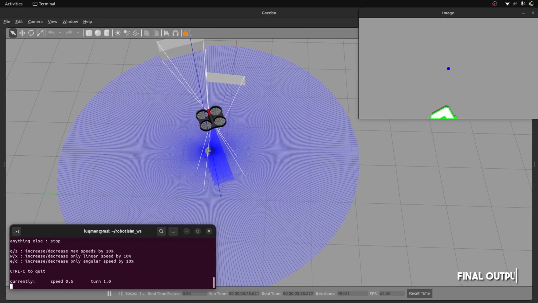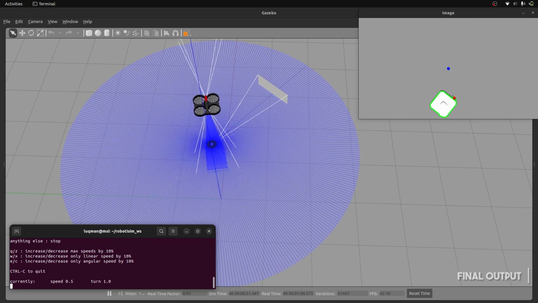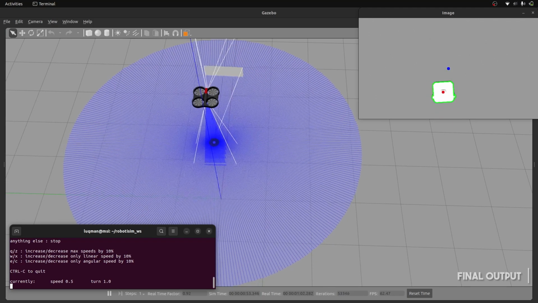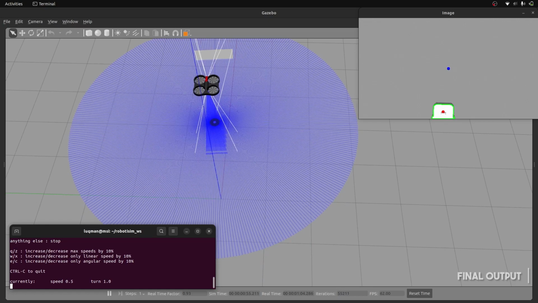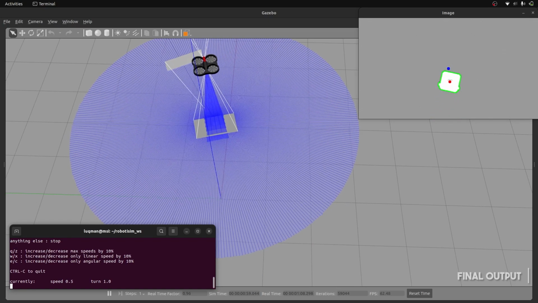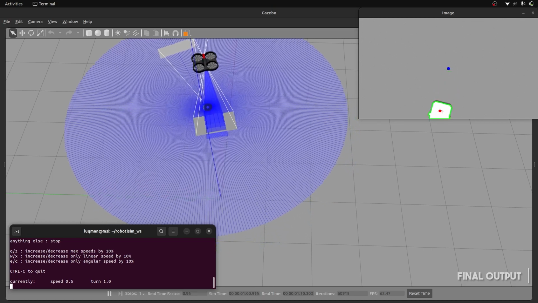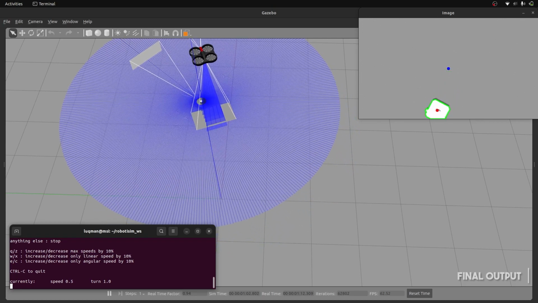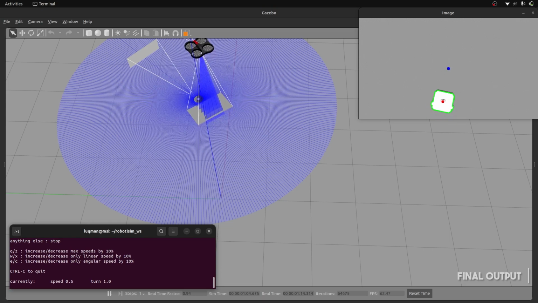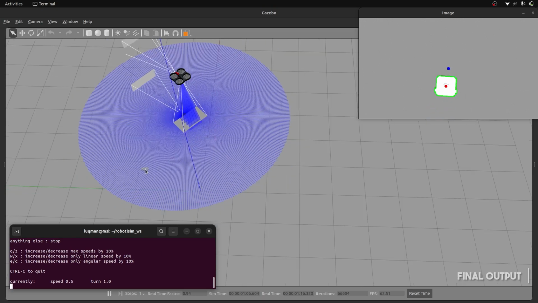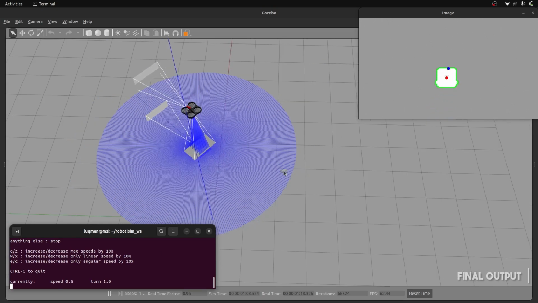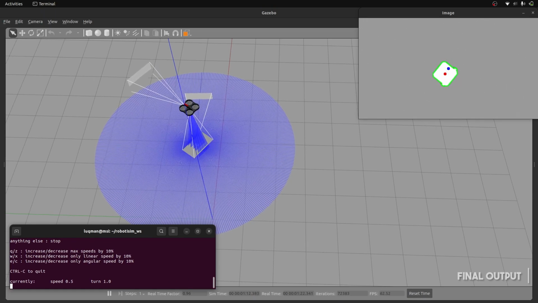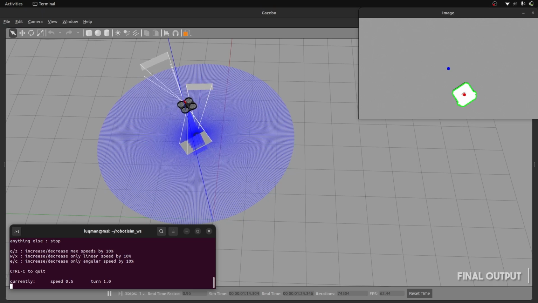Now let's see our robot in action. We are going to be driving the robot and we can see the drone is moving, trying to center the robot in its down facing camera. And as we move our robot slowly, the drone tries to follow it. And even if the robot gets out of the drone's frame, it still captures it as long as the robot is in front of the drone.